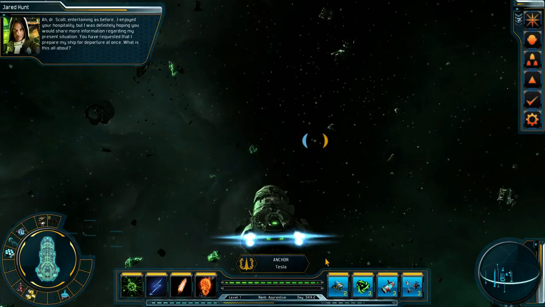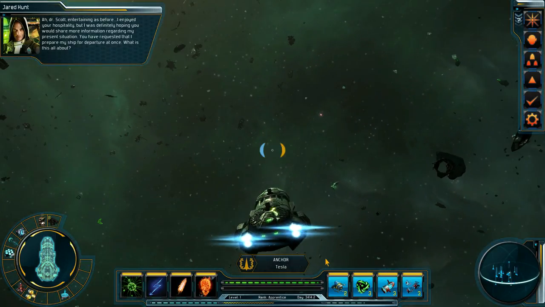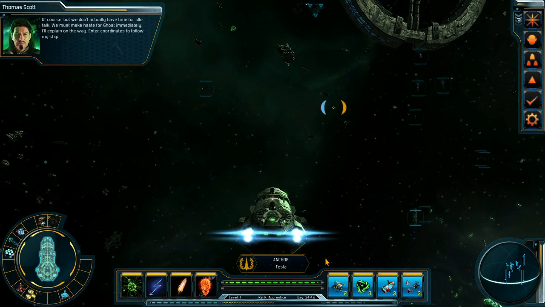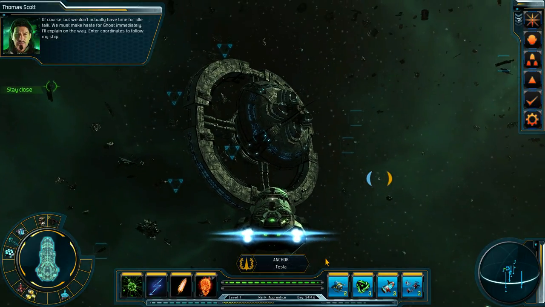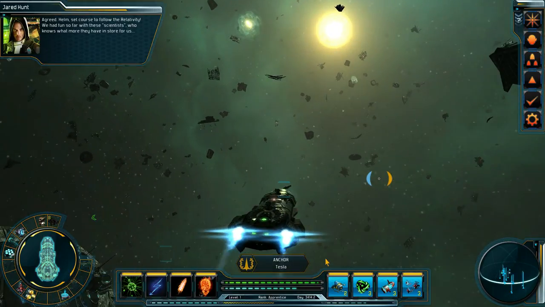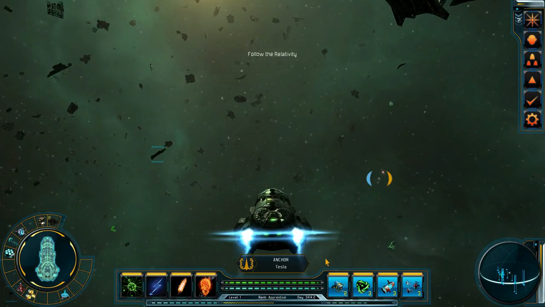Dating as before. I enjoyed your hospitality, but I was definitely hoping you would share more information regarding my situation. Requested that I prepare my ship for departure at once. Of course, but we don't actually have time for idle talk. We must make haste for Ghost immediately. I'll explain the way. Enter coordinates to follow my ship. Agreed. Helm, set course to follow the Relativity. We had fun so far with these scientists. Who knows what more they have in store for us.